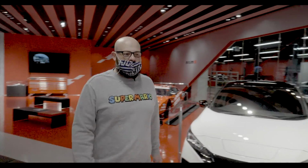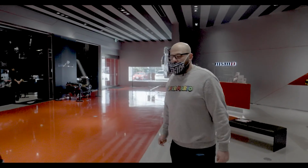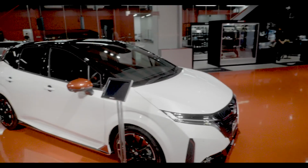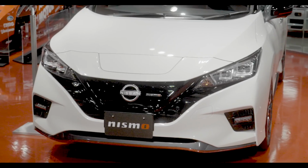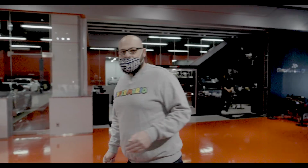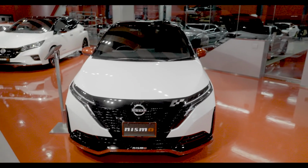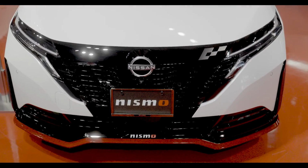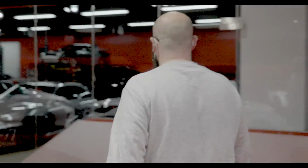So another cool thing about Nismo is that these days they make versions of pretty much most models that come from the Nissan lineup. And we have two here, the Leaf and the Note. So basically, they want to promote EVs these days, so there's a kind of electric theme going here. Obviously, they're missing the Z, unfortunately, and the interesting thing about this Note is that it's actually motor-driven. But it has an onboard generator which charges the battery and in turn runs the motor. So an interesting take on what modern day sports cars are, and one we'll definitely add to the channel for future test drives.